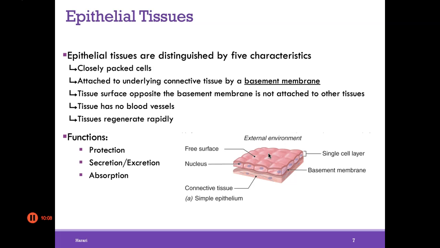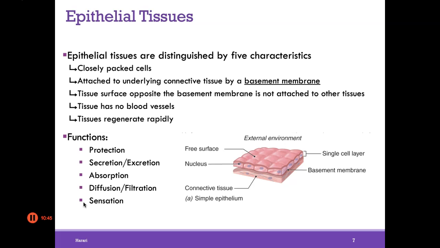Epithelial tissue helps with absorption. For example, in the small intestine, our epithelium can absorb all of our nutrients from the food that we eat, so it can get into our bloodstream. There's also a diffusion and filtration function of epithelial tissue. So substances that leave the blood can be filtered through the epithelium that lines the blood vessels. It's called mesothelium. And basically this allows only certain things to get in or out, which is diffusion or filtration.